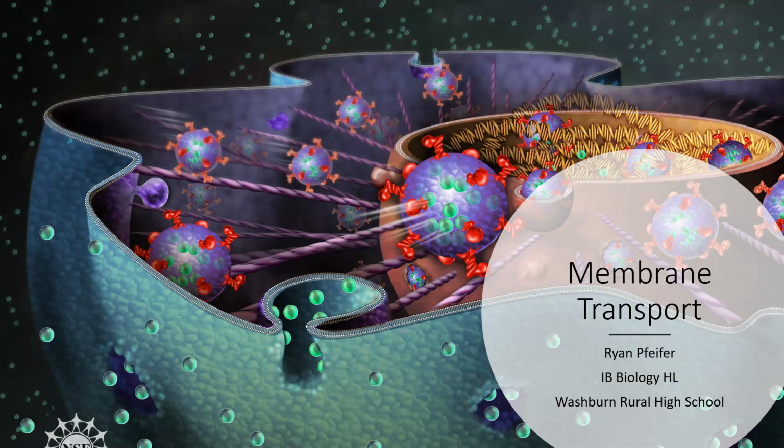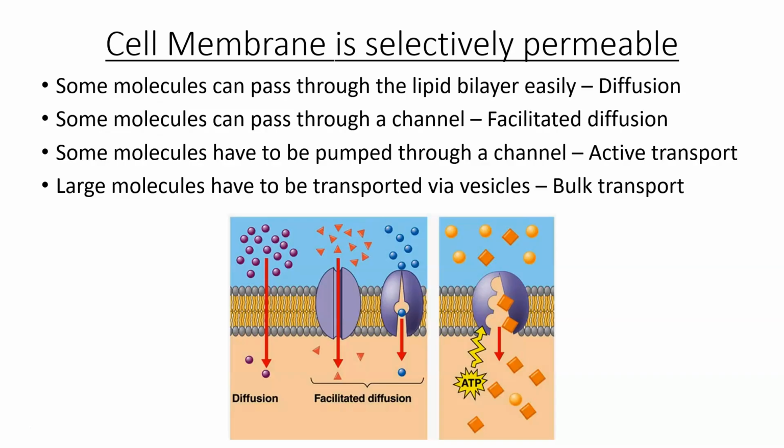In this video, we're going to talk specifically about how the membrane is structured, but ultimately how that structure translates to transport within and among cells. We're going to talk a little bit about the difference between passive and active transport. We're going to talk about osmosis. We're going to talk about bulk transport, and ultimately discuss the nuts and bolts of how cells utilize the membrane in order to transport materials within themselves, but also between cells as they do their normal day-to-day functioning. So let's dive in and get started.